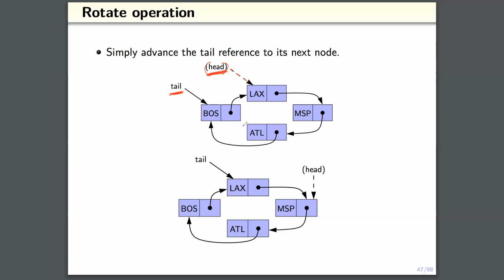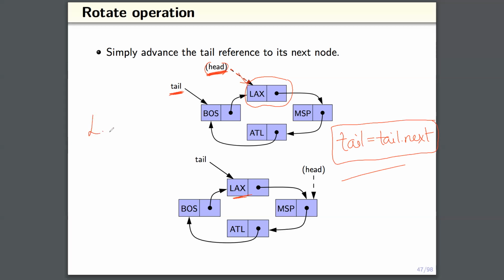Okay, so what is the rotate function? Rotate function means that suppose this is the first node, you process it and add it as the last node. That's the meaning of rotate, right? Now let's do a rotate function. The first node was LAX. Now after the rotate, the last node should be LAX. How do you rotate? If you just do tail is equal to tail.next, you are done. See, dead simple, right?